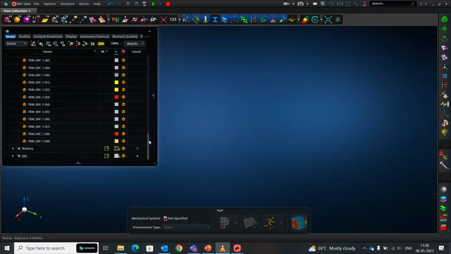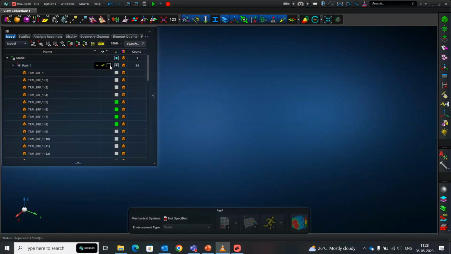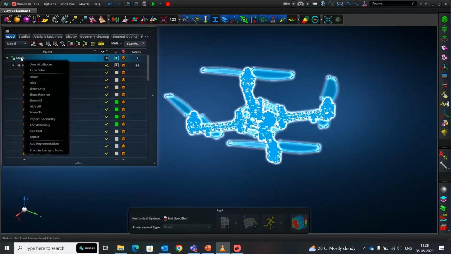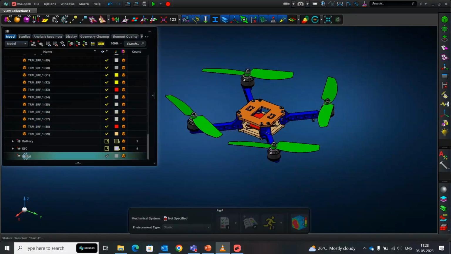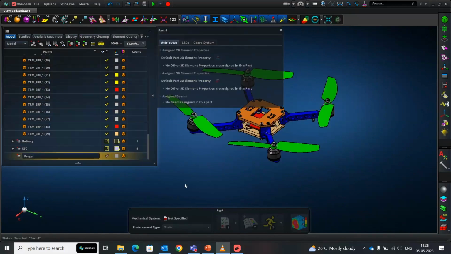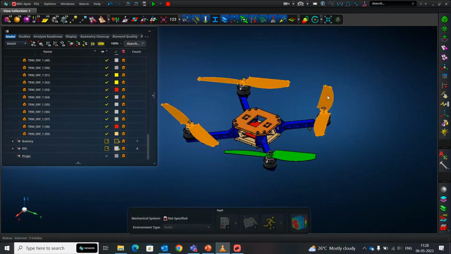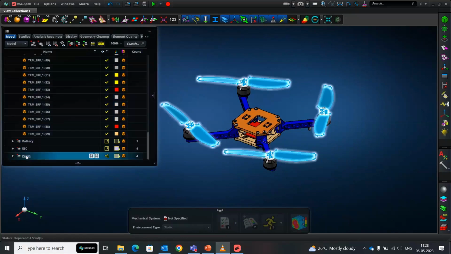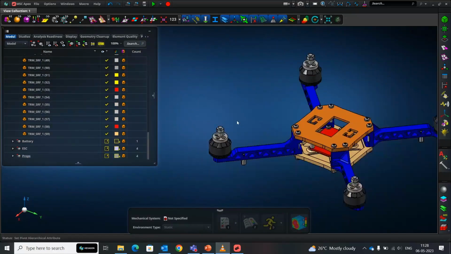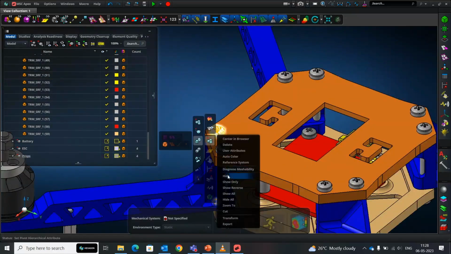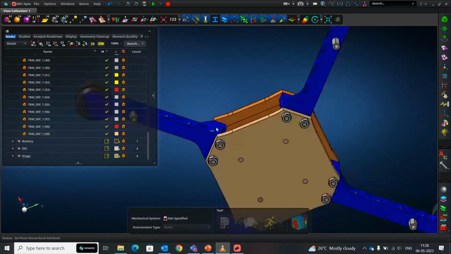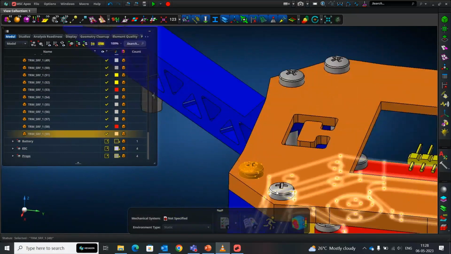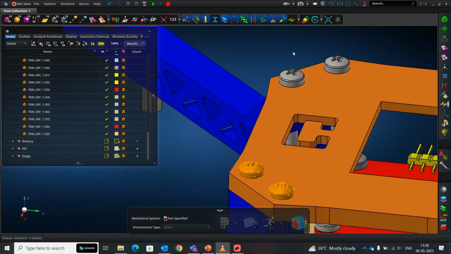You can see now these come under ESC. I have added them to this. Correspondingly, you can see there are individual components which are going to be added. This one, I'm going to name as props for the propellers. Going to add all of these propellers to that. You'll soon see why this is of benefit, because I can hide and show individual parts. And I'm basically going to remove these fasteners because I'm going to use a contact constraint. I don't wish to model these fasteners in this model. So I'm going to reduce this.